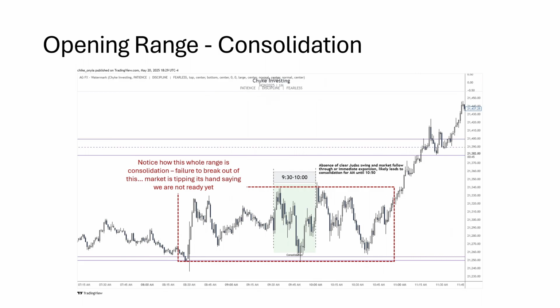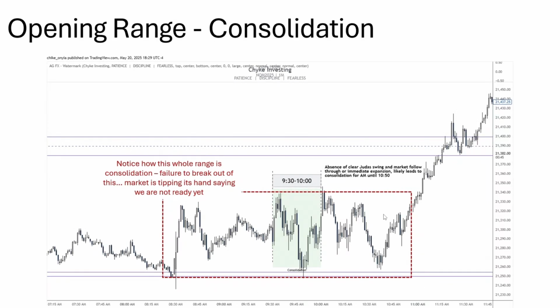All right. And then lastly here, what we can have is a consolidation, right? So typically when you're seeing that 9:30 to 10 open range, notice how the whole range is a consolidation right here. This whole range here is a consolidation, but this 9:30 to 10 is a continuation of that consolidation that started from over here. Price took out the sell side and then it took out the buy side, but it's not really going anywhere. It just came back into the range.